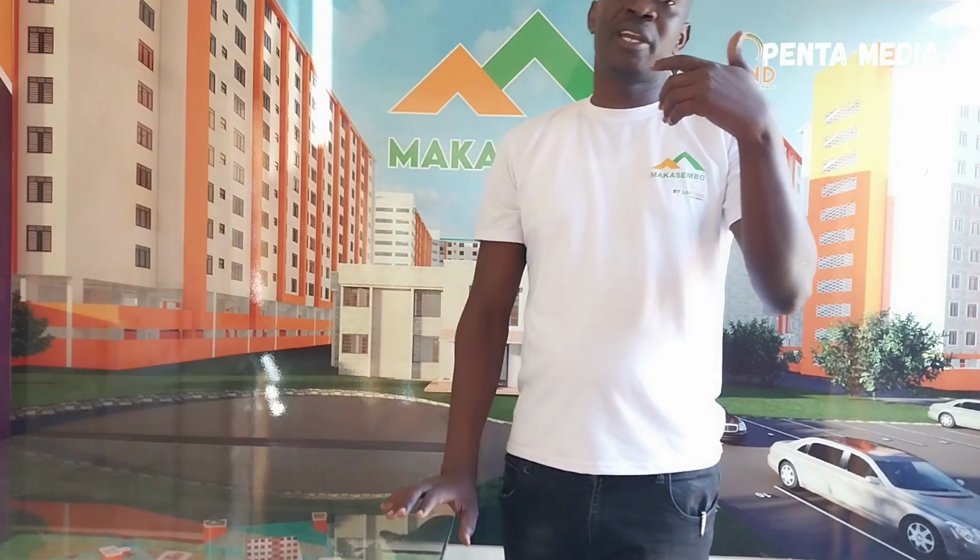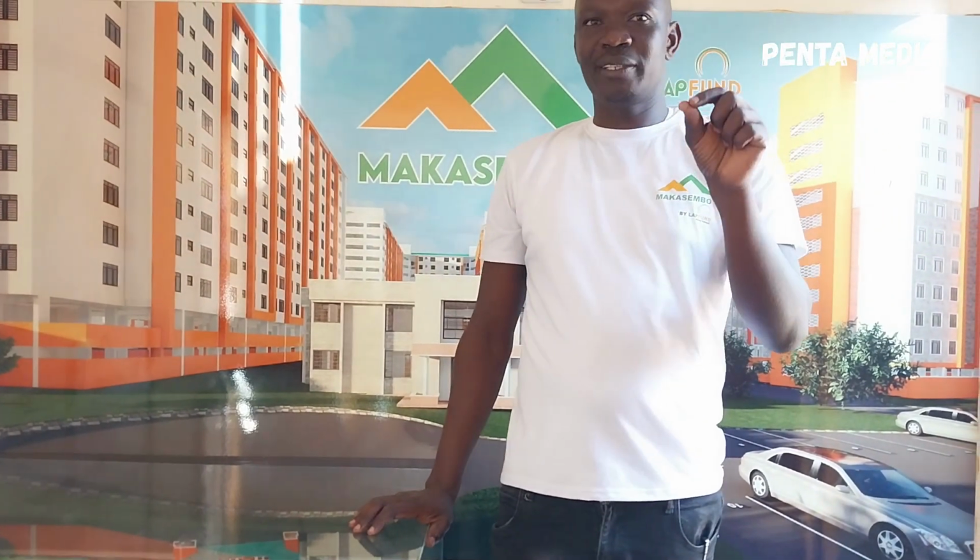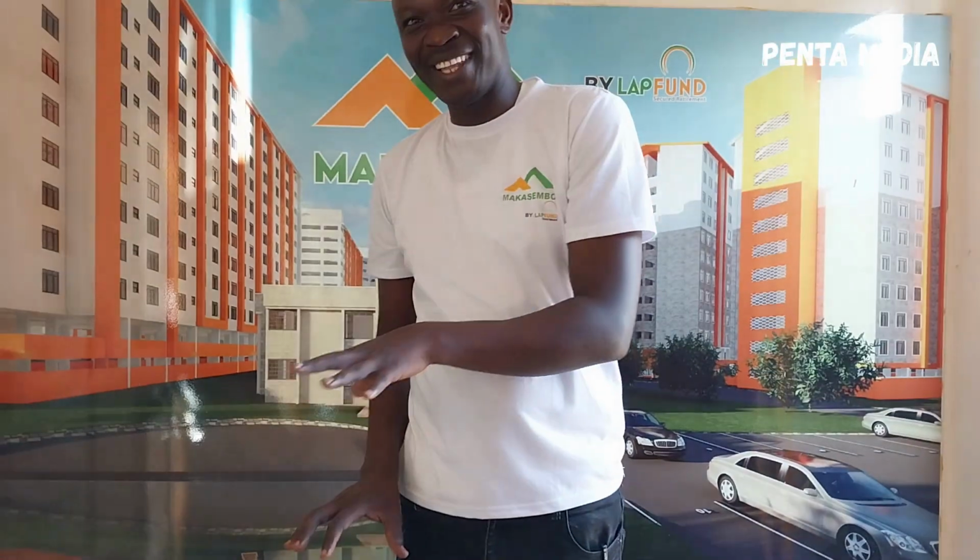Wow, that makes it quite unique and interesting. Now, looking at the methods of payment, is there a way you've settled for an option where the diaspora team can pay while they are there, or any arrangement in reference to that? Yes, they can wire their money to the bank. By the way, we have a lot of diaspora people that have bought units in this project with us. Around 20%.